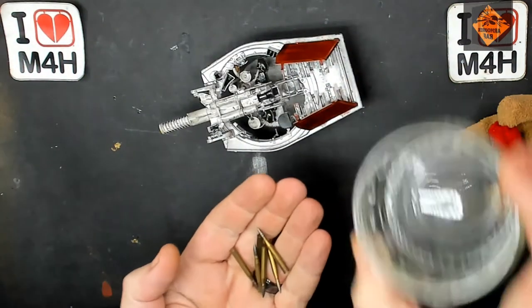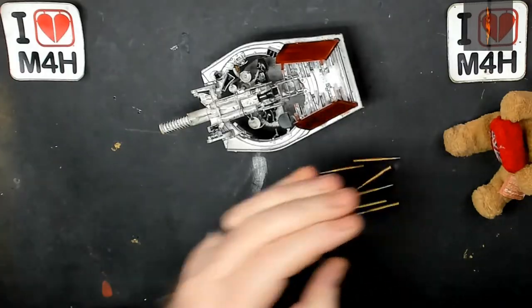Right, now the racks are fitted and the glue has dried, we can fit the rounds in. So, without further ado, let's crank up the speedy yuppie thing and crack on.